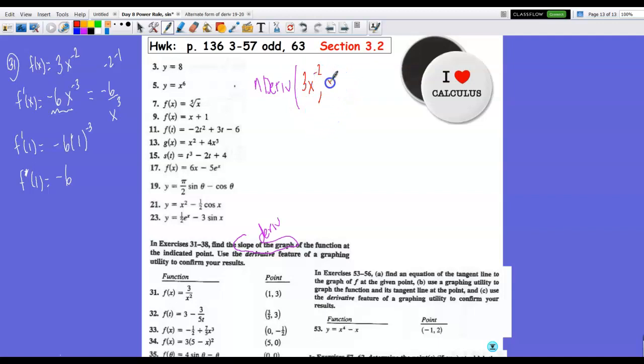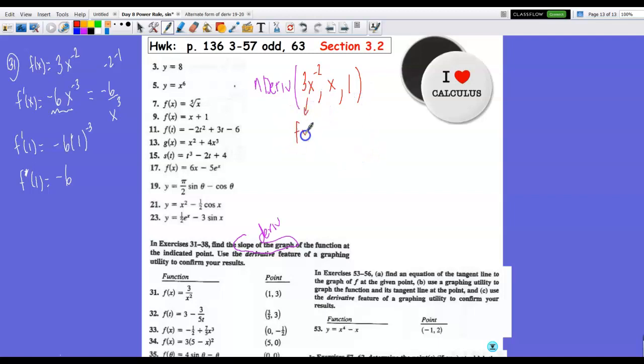And then you're going to tell it what variable we're in, which the variable that we're using is x, separated by another comma. And then you're going to put in the value at which we want to find the derivative, which is the same kind of information we put in on the newer style calculator. And then you're going to press enter, and then it will give you the answer.